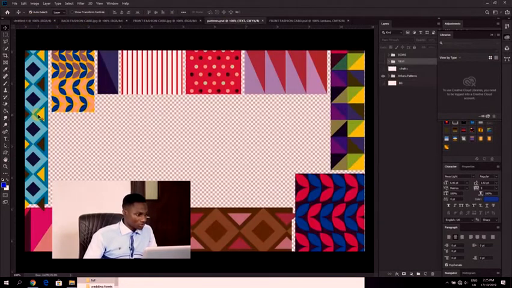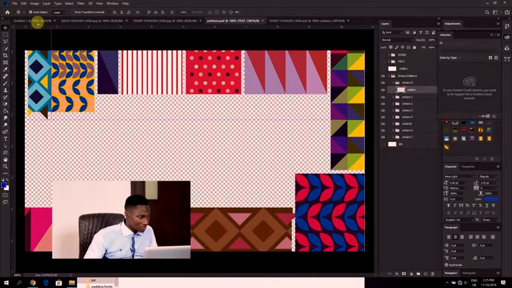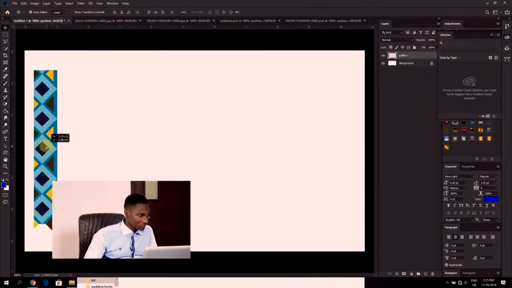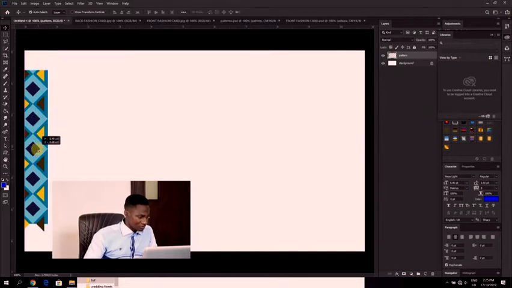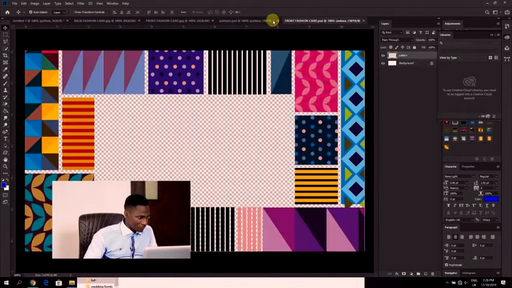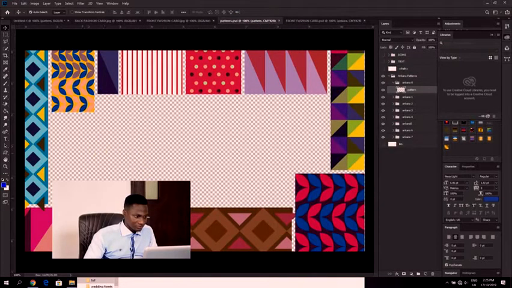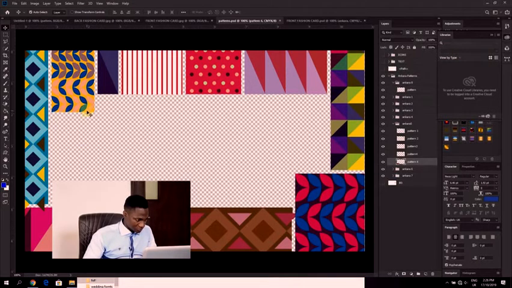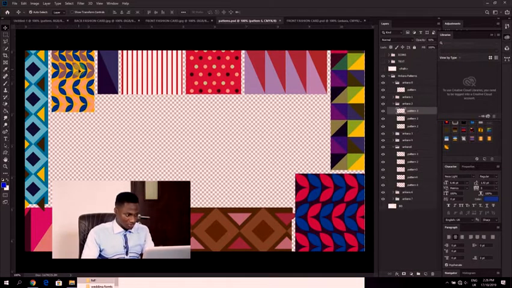So first of all, I go to where my pattern is. Then I add it here. Voila. I want to take everything together, so I click on this, then I hold my shift key.